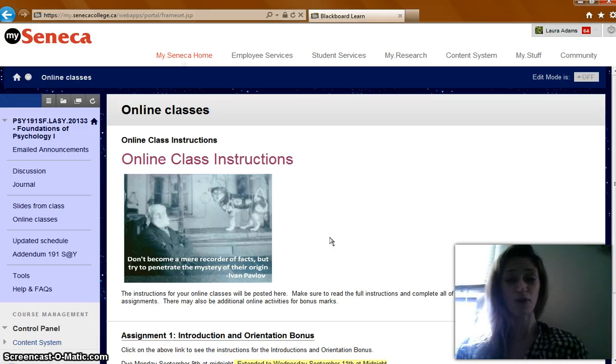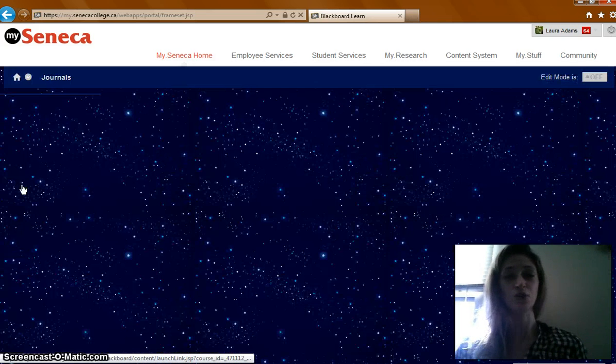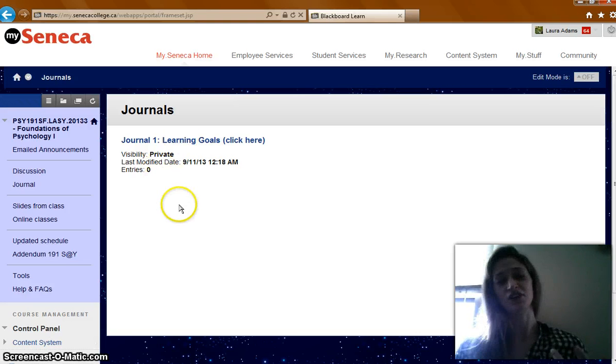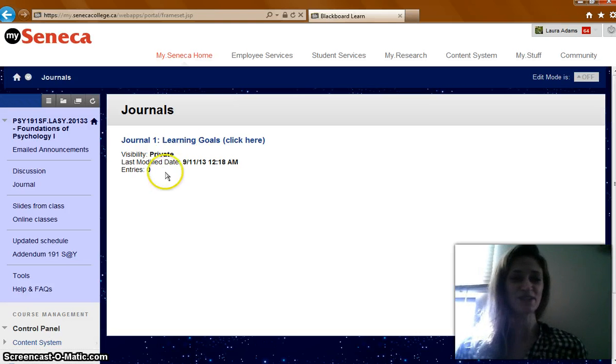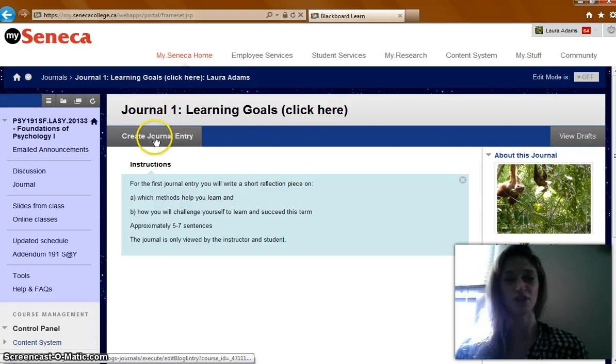Where you're going to post that project plan when you've completed it is under the journal item. So if you look at your menu bar over here, you'll see journal, and you'll click on the journal. Within the journal, it'll say journal behaviorism assignment. You'll click there, and once you open that up, you will click at the top left-hand corner. There's a gray box that says create journal entry. So you'll click there and you'll post it.